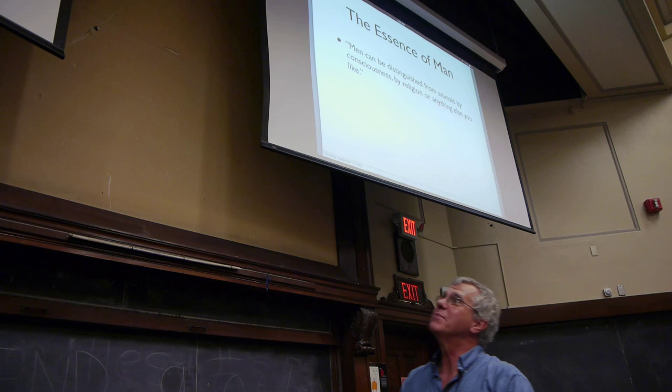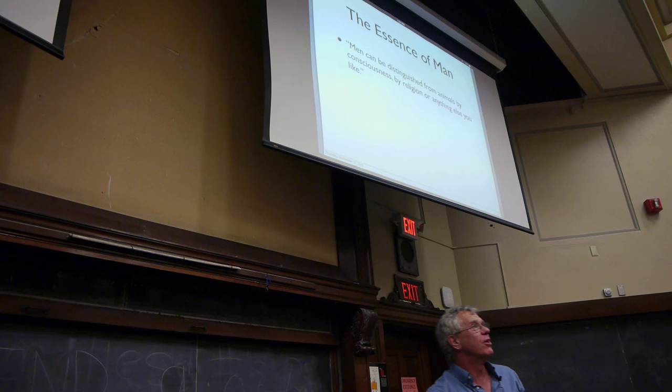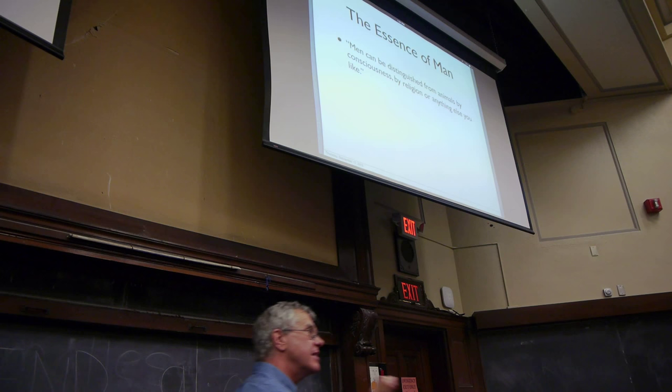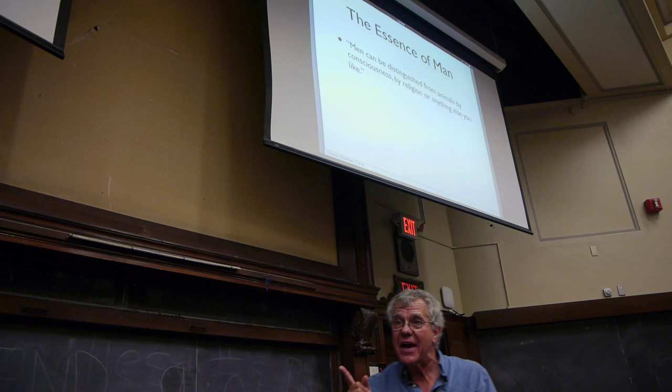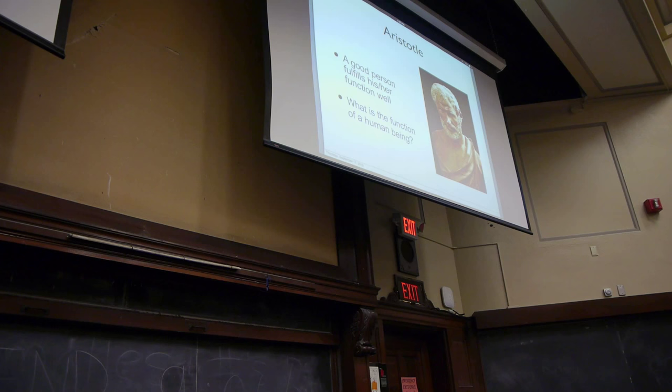Okay, now, a question. At one point, Marx and Engels say this, in the German ideology. Men can be distinguished from animals by consciousness, by religion, or anything else you'd like. And it gives you the impression, they're about to say, so forget about this question of what a human being really is, let's just talk about real individuals. We don't need to define them, we just need to look at their real behavior. But instead, he doesn't say that, actually. And it's fascinating that he doesn't. And so, really, the question that's raised here is, what is it to be a human being? And he's actually going to give you an answer to that. He will fill in something about what it is to be a human being.